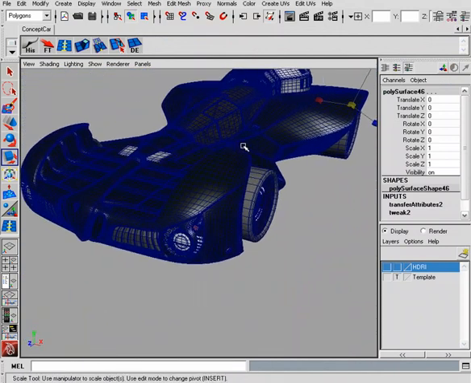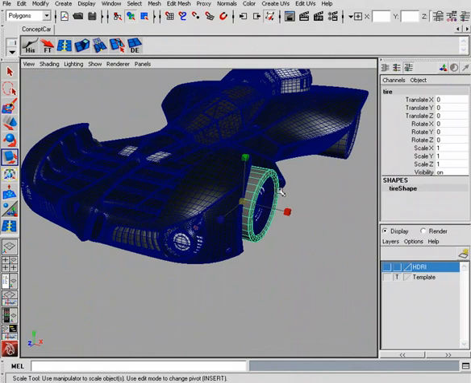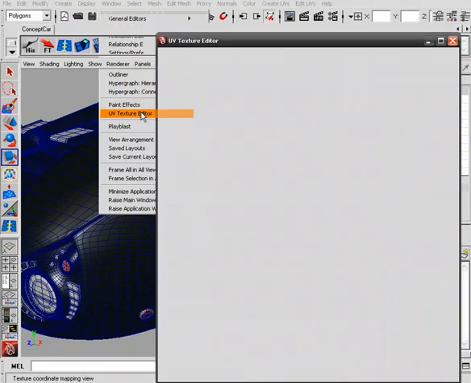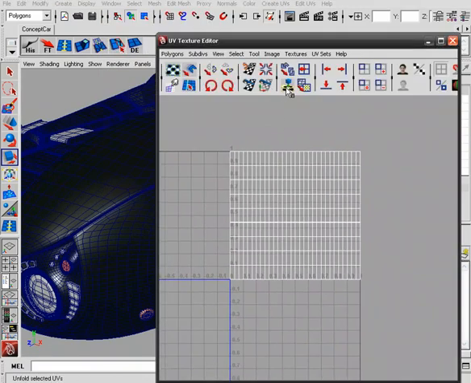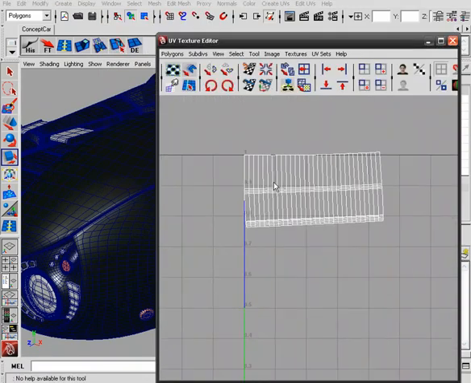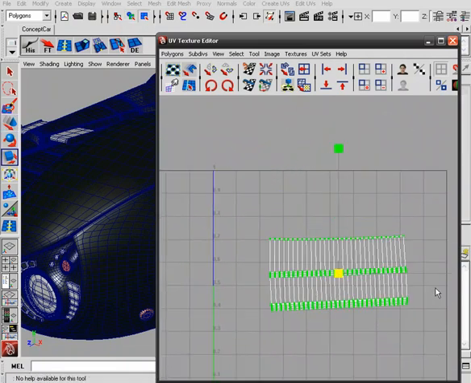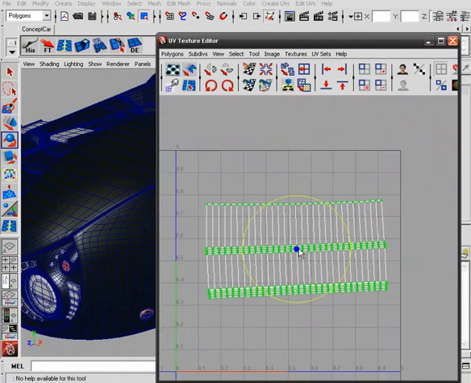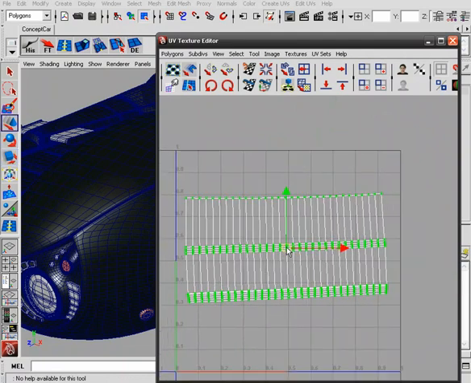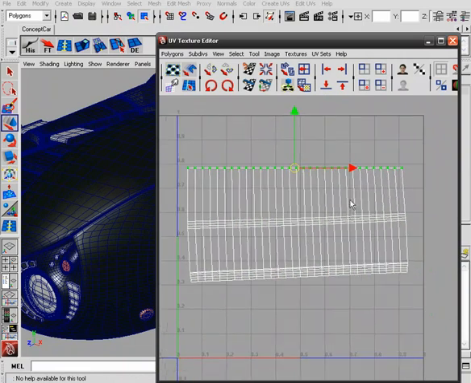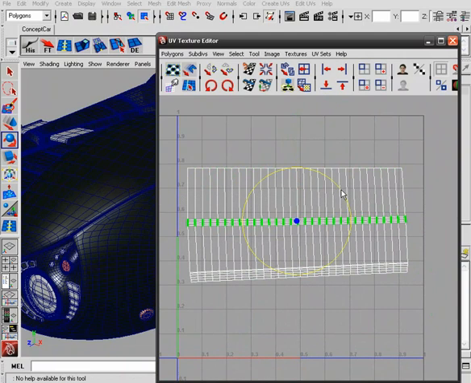Basically, any of the pieces that you want to UV, let's go ahead and UV the tires. I know we're going to put some tread on here. So we'll go to the texture editor. Now if I just unfold this, you can see that that's already given us basically the tire. A lot of times your geometry will come with UVs when you create it. But if we want to straighten this up, say we want to straighten this line, you can hit this little guy. That'll pop everything down to the lowest point that's been selected. Here I can do some scaling, or I can rotate to straighten this out.